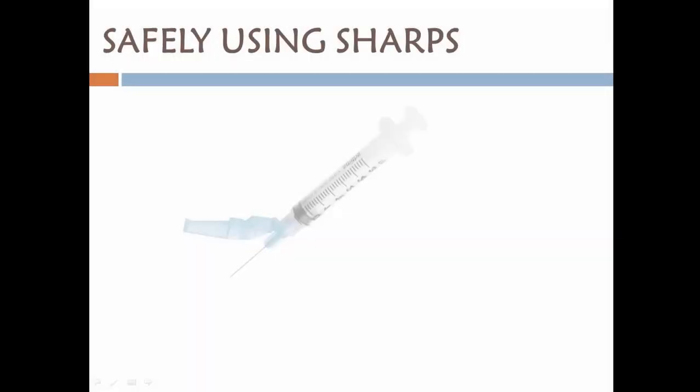Sharps include any item that can puncture, cut, or otherwise break the skin. Examples are needles, scalpels, lancets, and dental scalers and picks. Glassware and hard plastics that have broken, exposing sharp edges, are also considered sharps. Sharps are never reused, bent, recapped, or in any way manipulated by hand.